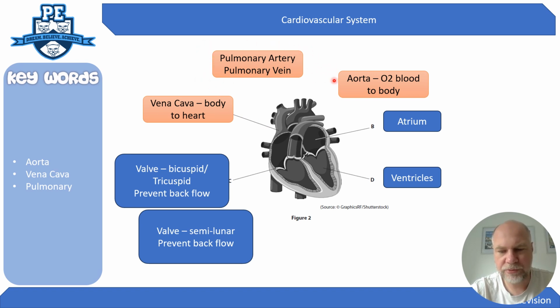Not rarely asked, but you just need to make sure you understand it: the pulmonary artery and the pulmonary vein. Remember, pulmonary is to do with respiration and lungs. Arteries take blood away from the heart, the A for away, and the veins go into the heart. So just try to remember the order that those go into. Rarely do you get asked questions on the valves, but just make sure you remember what the valves do. They prevent backflow. The bicuspid and tricuspid valves in the middle of the heart and the semilunar valves that go into the major blood vessels are quite hard words to remember, but just remember that the valves prevent backflow. So blood is constantly moving forwards.